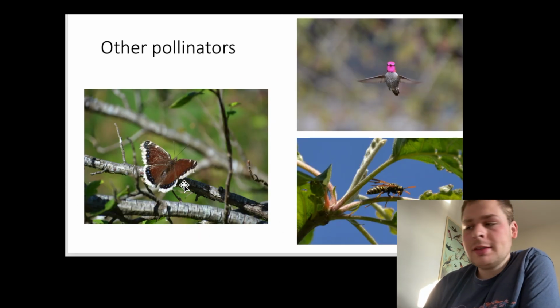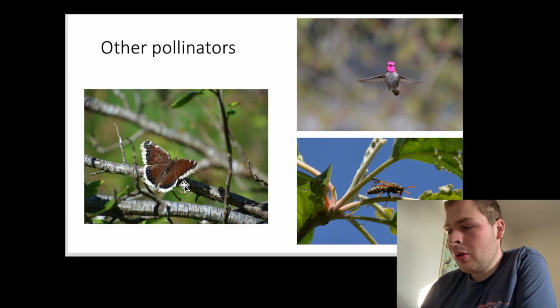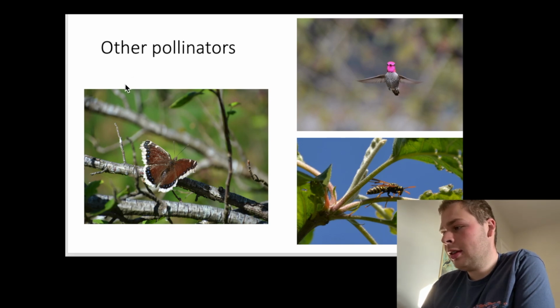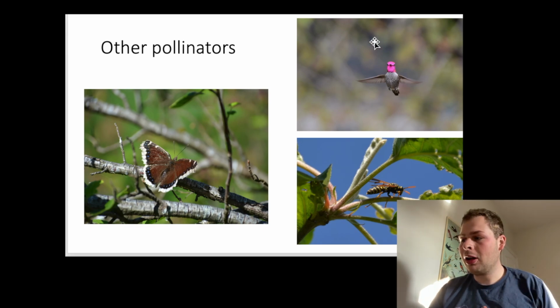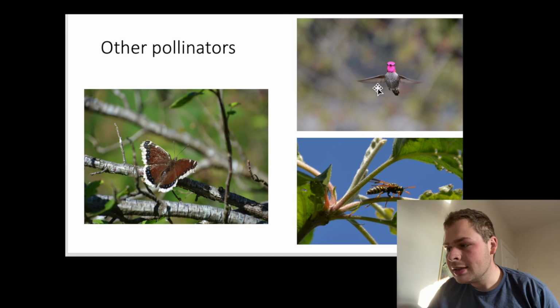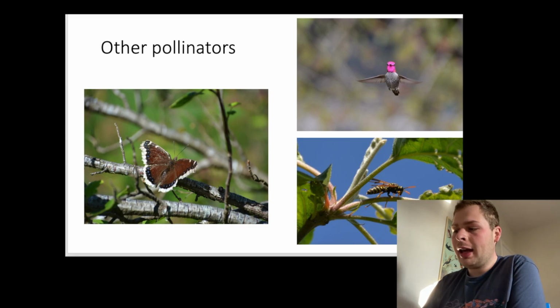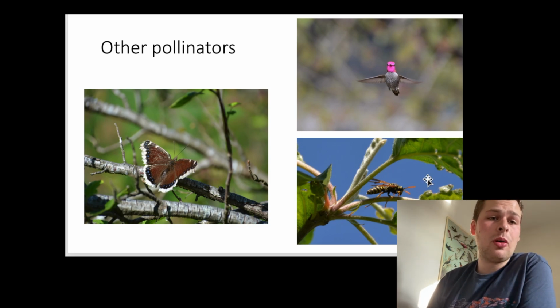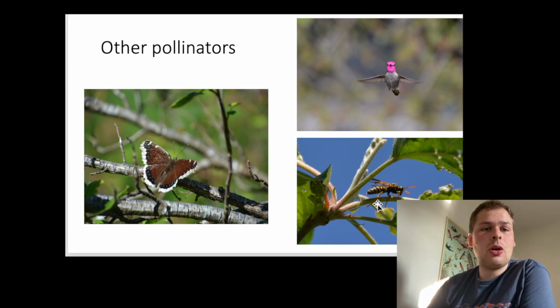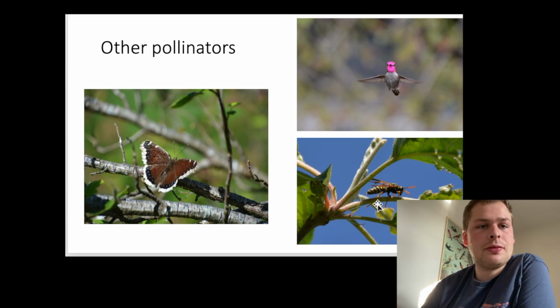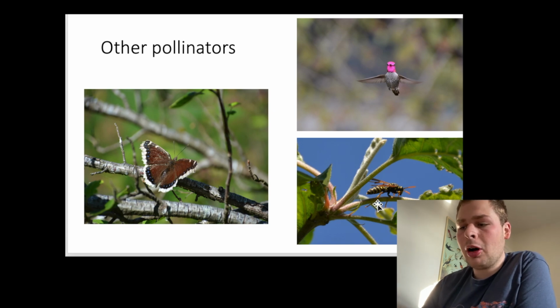So there aren't just bees, there's also other pollinators. So does anyone know what that is? So that's a butterfly. So this is a mourning cloak. Anyone know what this is? That's a hummingbird. So they use their long beaks to get nectar deep inside flowers and inadvertently pollinate plants. Does anyone know what this is? Now that's a wasp. So the wasps are going after nectar and pollinating at the same time. So bees are the only insects that are actually going to get pollen as a food source. The others are going to get nectar and pollinate by accident.